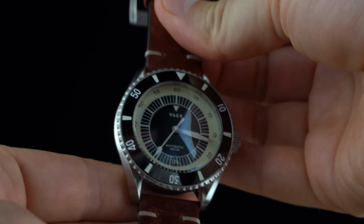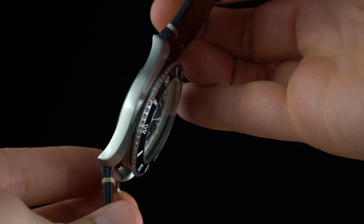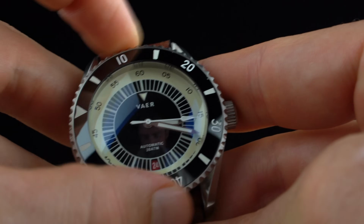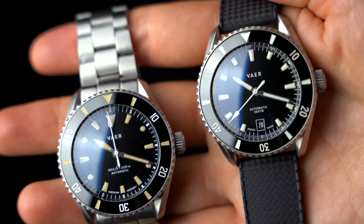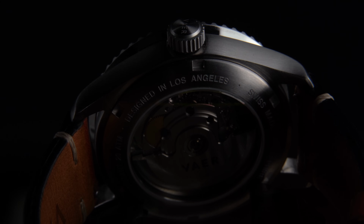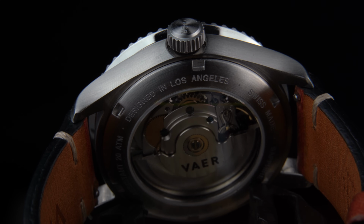So dive watches are beloved in the watch world. They're just really the perfect tool watches. They're made purely out of function. Each component, each part of the design is out of function. You have that depth rating for usage in water. You have a unidirectional bezel so that you can keep track of time if you are diving or in any other activities. You generally have a dark dial with really bright lumed indices or numerals, and that allows you to quickly tell the time. They're just awesome machines. Everything about them is fun. Everything about them is interesting. If you love design and if you love the technical aspects of products, a dive watch is really something that's very fun to dig into.